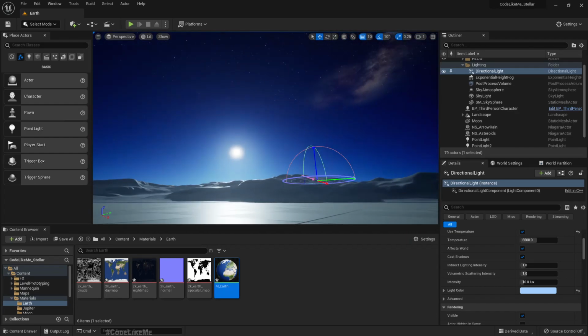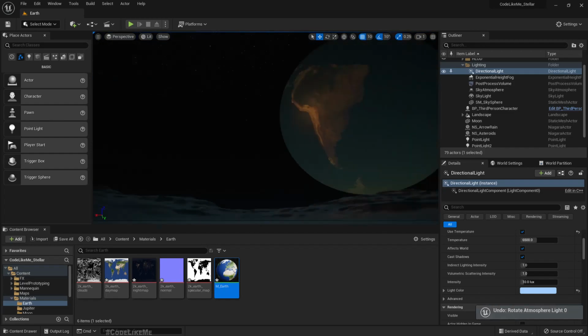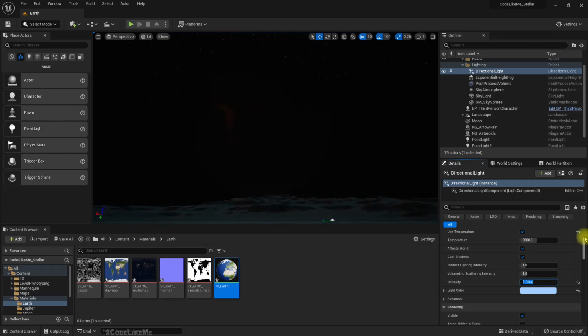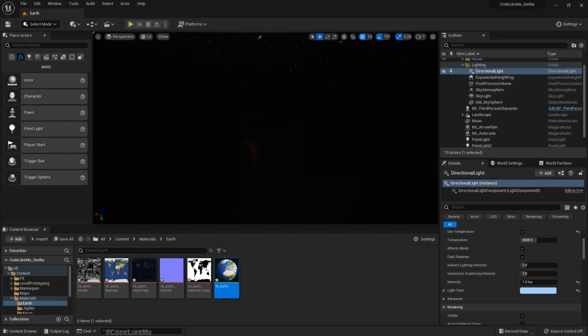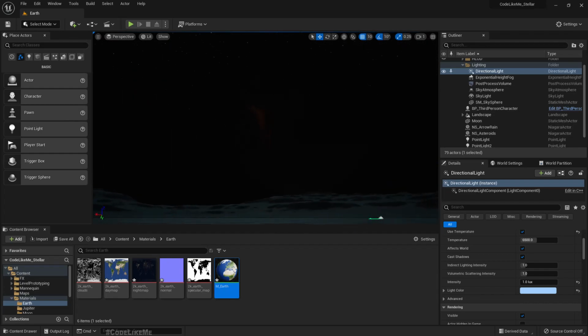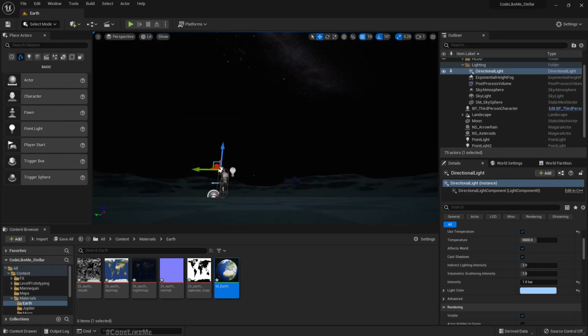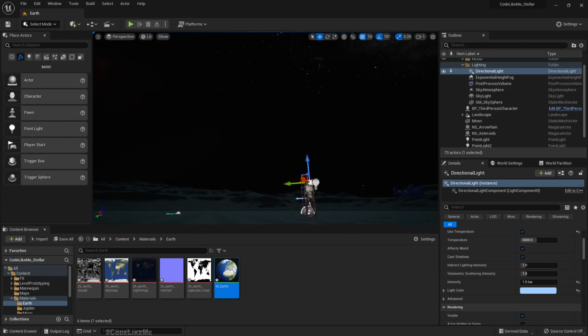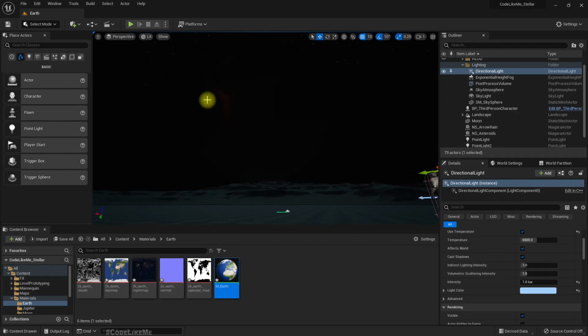Right, maybe we should leave it like this. Okay, but I am going to keep the sun intensity lower because I want to have a darker environment. It looks nice in dark environment.